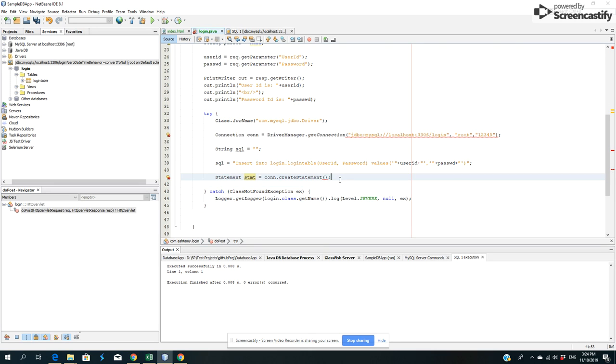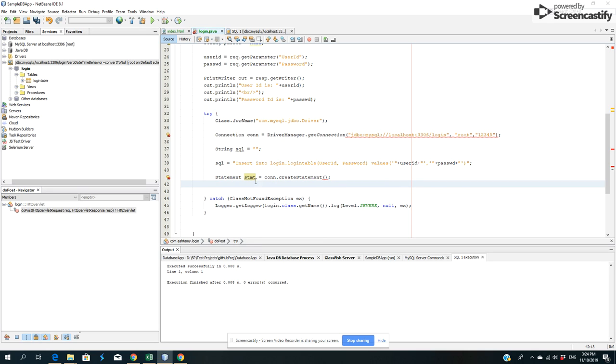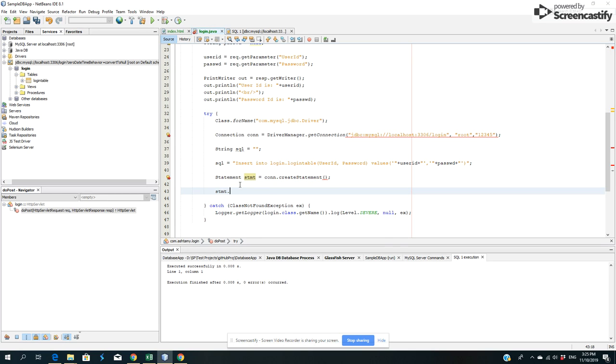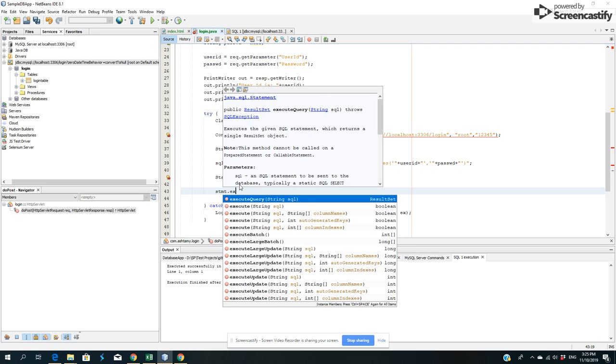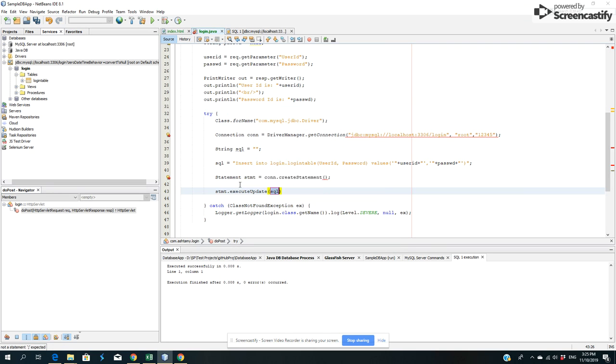Because when we update this data to be inserted into the database, we are going to do it with this statement object. So what we do now is statement.executeUpdate, and then we pass our SQL here. I hope you're with me, guys.